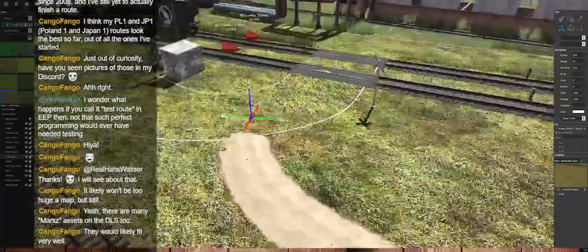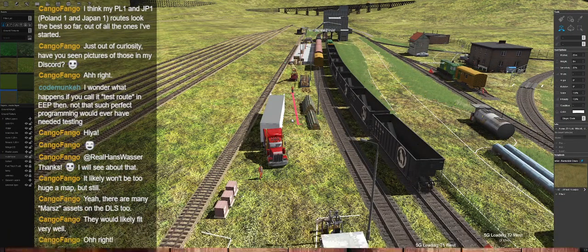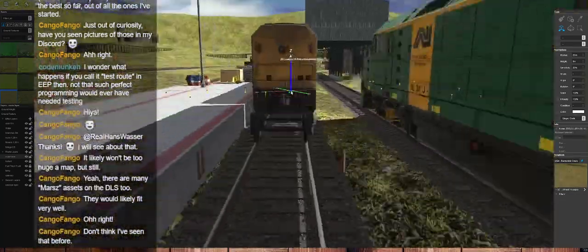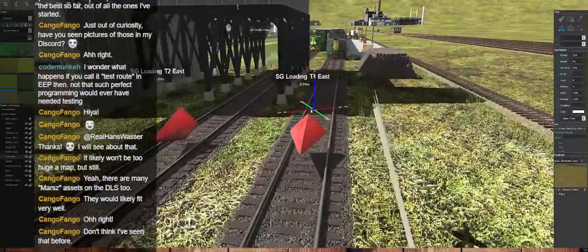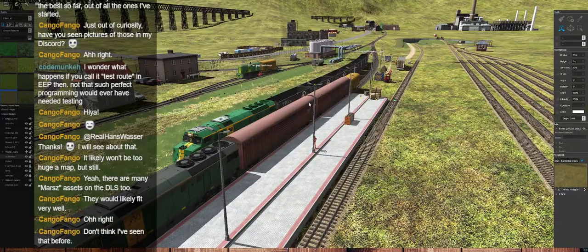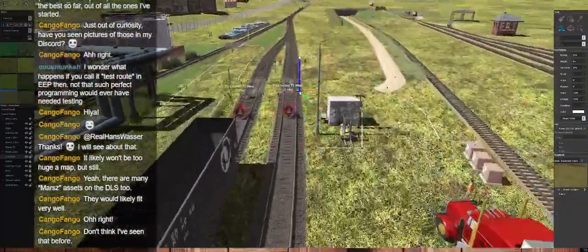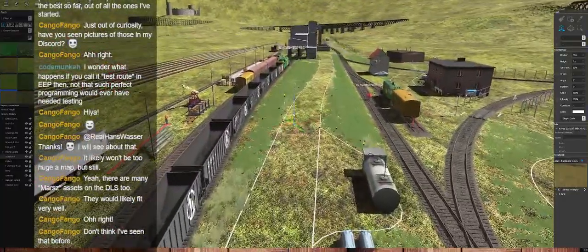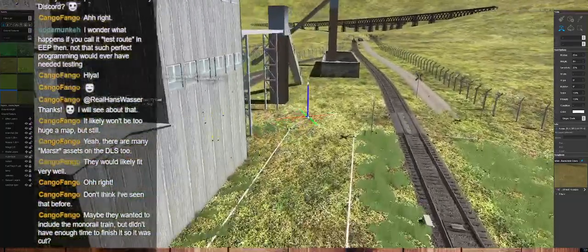Like those that you find at theme parks quite often. So yeah, it's just that there's the route, but there's no way to run on that route. Yeah, since I think there are now compatible assets on the DLS, since it's been time, and the track they used is like the standard for monorail stuff, but at the time you couldn't run the track or the route, and yeah, that wasn't so great.